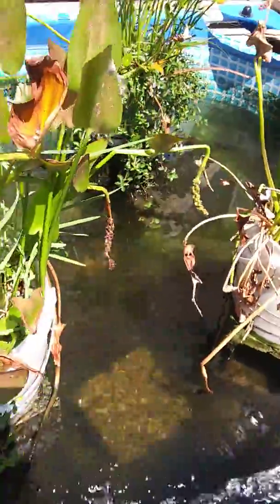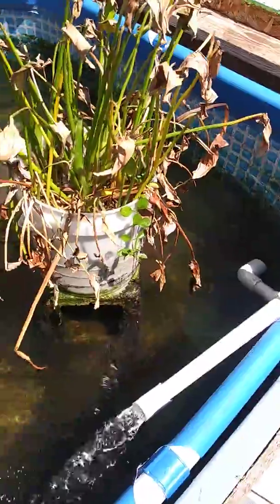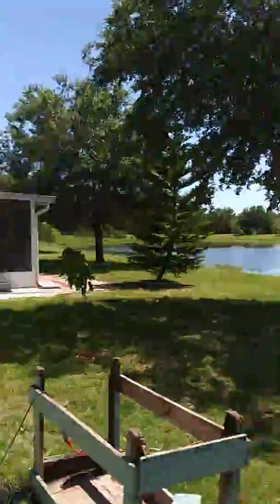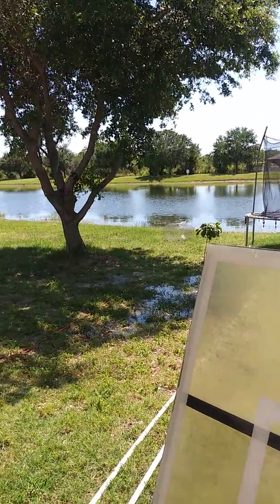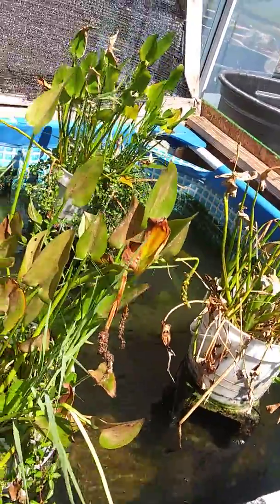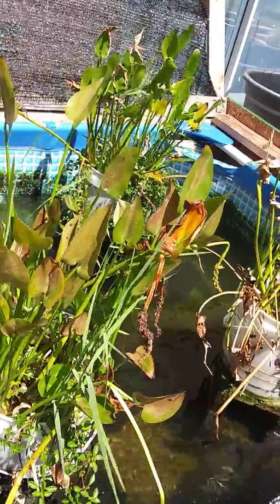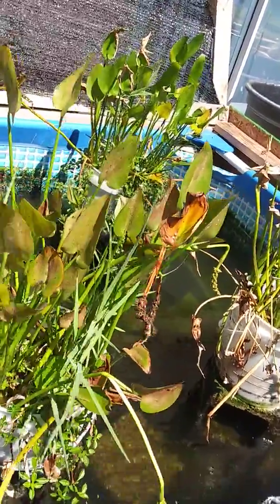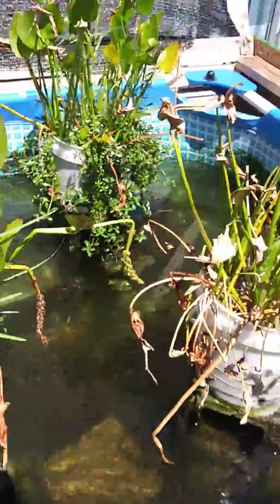So yeah, this is just showing you how I did my pond. Some people keep saying, oh, you can't do that, you can't take the water out of there because there might be bacteria in there, this and that. I treat this pond with a couple of different things. Once all of this is going through, I treat this pond, and that's what happens when I treat this pond. A lot of the stuff I get out of here, I've not found anything that wasn't in here.